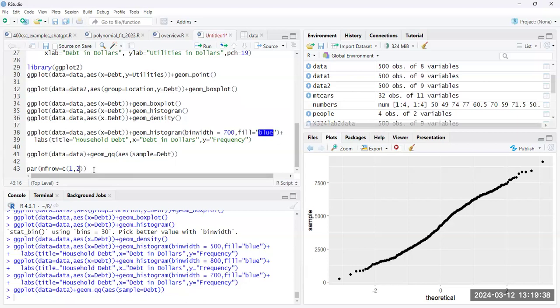So if you're doing comparisons with different variables, this can be very, very handy. But when you're done with it, it's going to persist until you turn it off. So if you run this function, I'm not going to, because then I'd have to turn it off. When you want to turn it back off again, rerun this command, but with 1 and 1 in it.